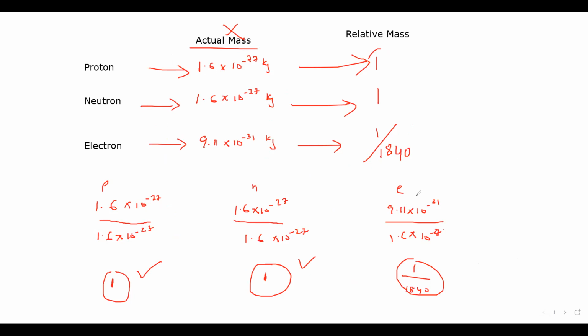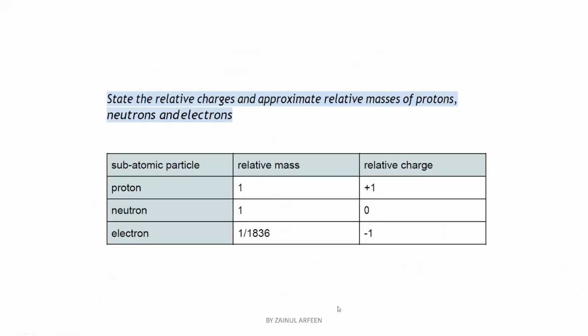So what this topic is trying to explain is the comparison of the mass of proton, neutron, and electron. When we compare the mass of proton, neutron, and electron, this shows that proton and neutron are heavier and electron is the lighter one. So it's a comparison of the mass. If I say which particle is heavy, proton and neutrons are the heavy particles in an atom. Which particle is the lightest? Electron is the lightest particle in the atom.